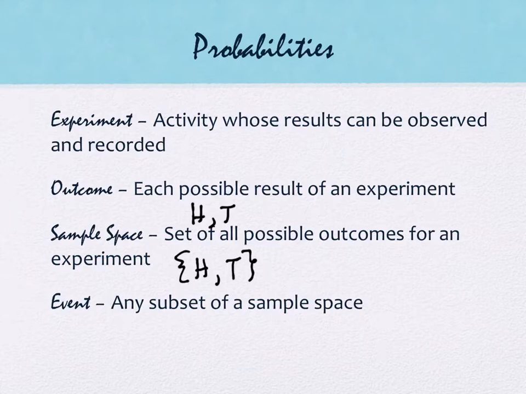And then an event is any subset of the sample space. My coin example doesn't lend itself very well to an event. But if you can imagine a die example instead, the sample space would be a curly brace, the numbers from 1 to 6, and then the closing curly brace, right? And then an event might be rolling an odd, or an event might be rolling a prime. So an event can be rolling a 1, but it can also encompass multiple outcomes at once.